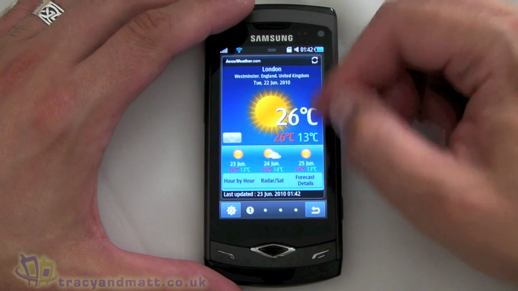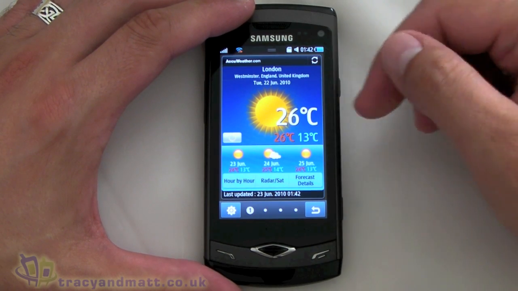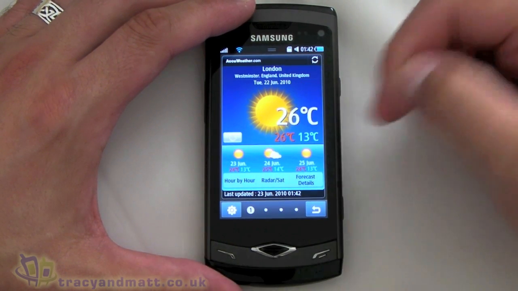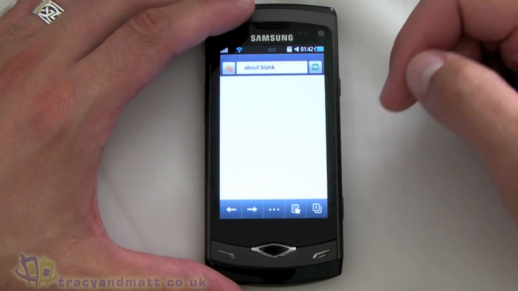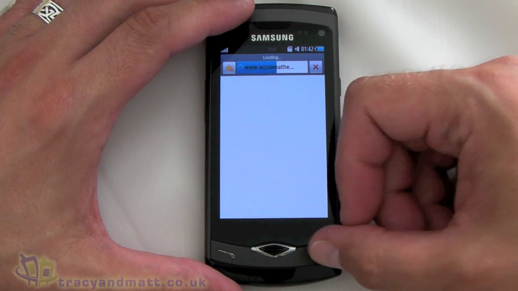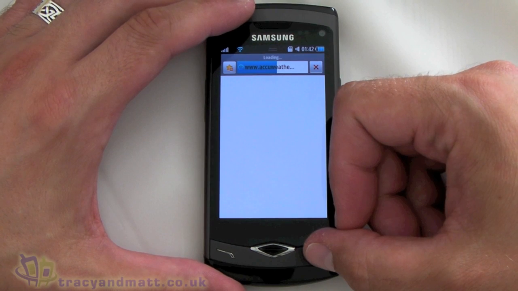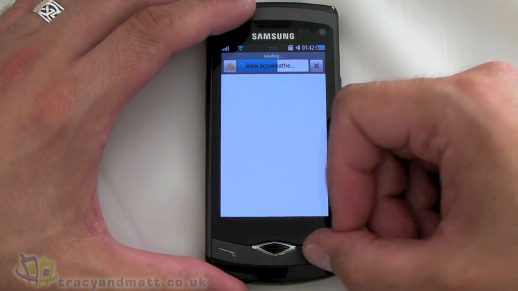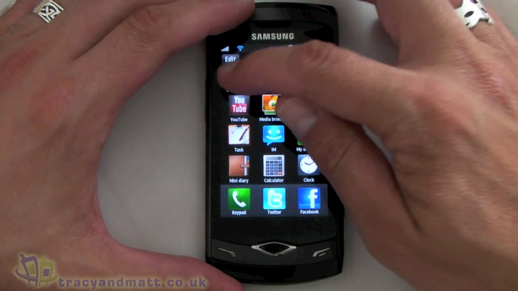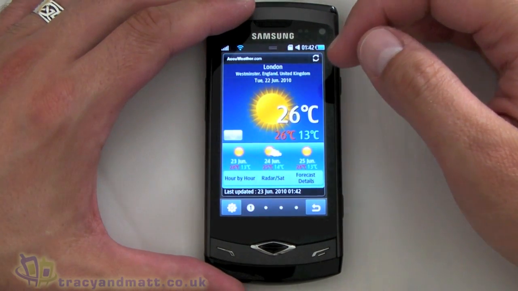So, majority of the screen, you've got the current conditions. We've then got the next 3 days underneath. We can also view it hour by hour. Oh, this is now taking us to the web page, which isn't so good. I was hoping it would stay within the application, but no such luck.